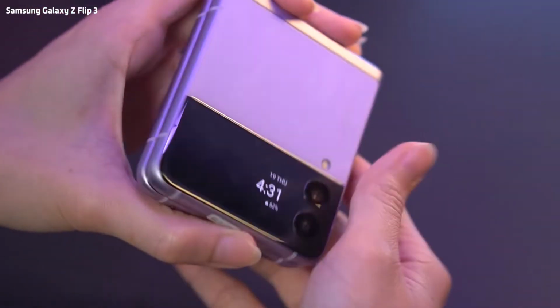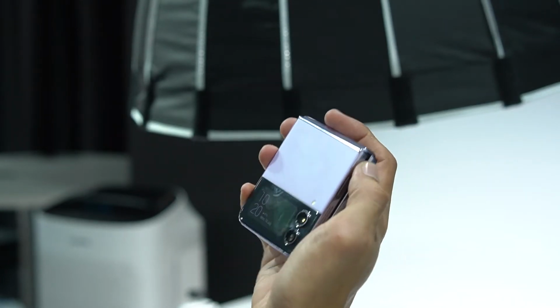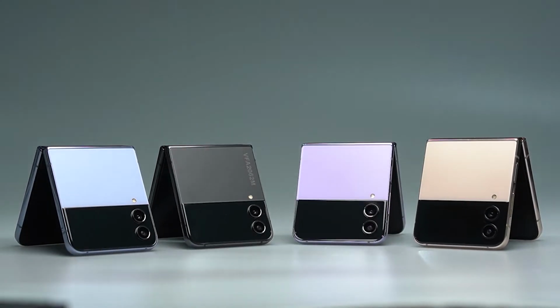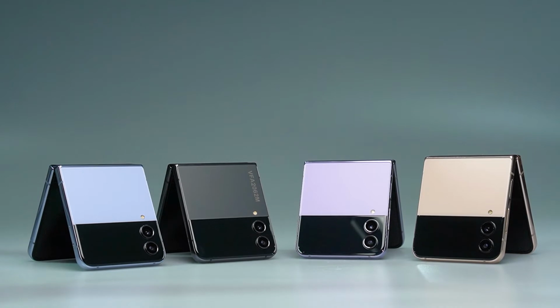I feel it's now closer to a matte finish and even has a surface that's not as smooth as the previous model. It's a welcome update for me personally, as it's easier and nicer to hold. Oh, in terms of colors, there's a new Bora Purple which looks similar to the lavender option of the Flip 3. This adds to graphite, pink gold, and blue colorways.